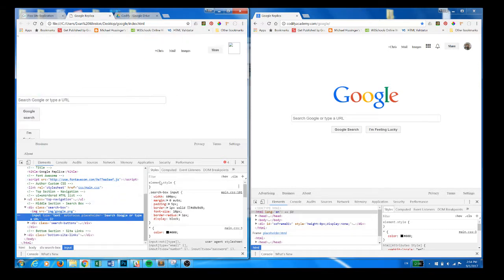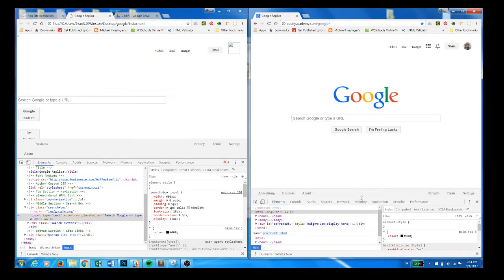And here in the Styles tab next to it, I can see some of the styles that are applied to it. And if I want, I can turn these on and off, see how it changes things, see if any of that is making a difference. If maybe I inserted something extra in here, and if I turn it off, will it suddenly look like the original? No. So that's probably not the issue.